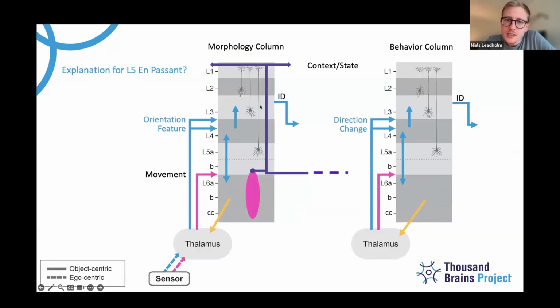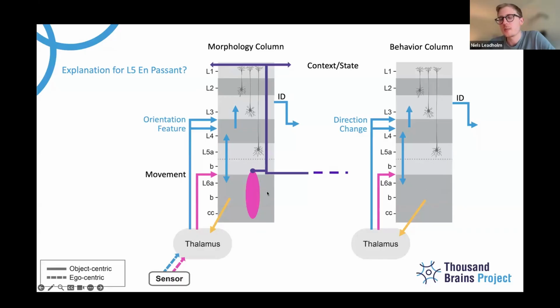Importantly, this is the same projection, at least I think that's what the evidence is, in the sense that this isn't a totally new connection. This projection going up through the column could choose to form synapses on these double bouquet cells or in the reference frame, depending on what the parent column is trying to predict in the low level one. That would mean that all columns, when they send hierarchical feedback connections, go through the column and then up to L1.